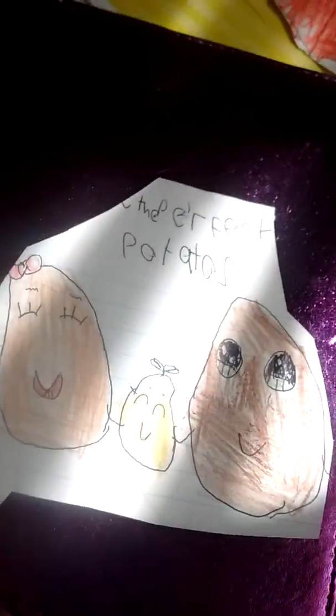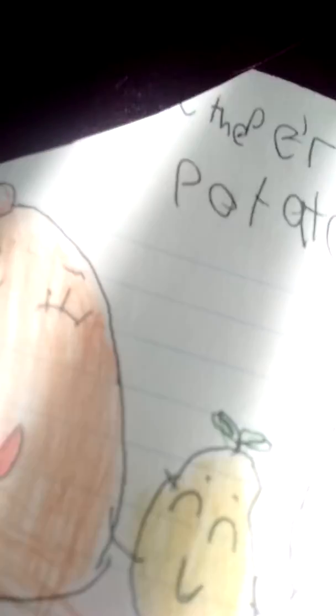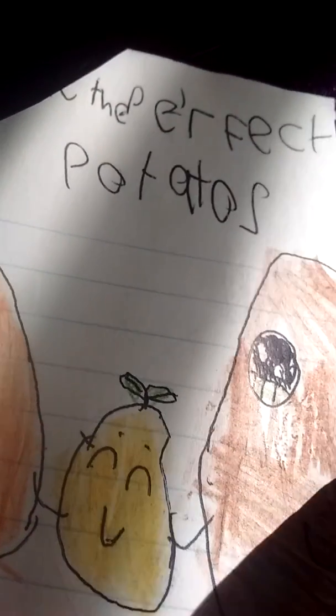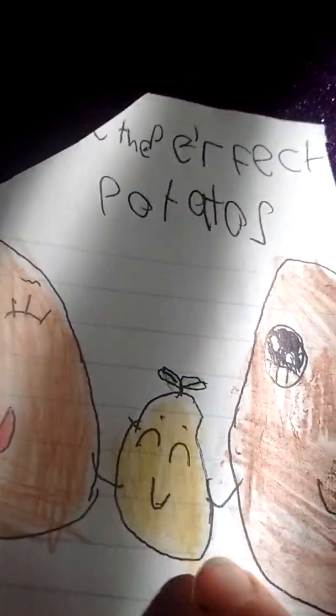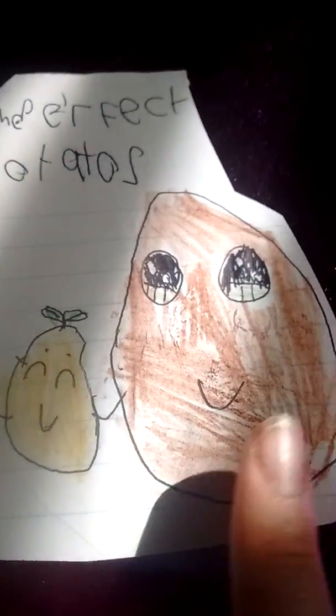Alright, anyway, next up we have the perfect potatoes. They're a family of potatoes. This is Mama Potato. This is Baby Potato. And this is Dada Potato. Mama Potato is a mixed kind of light, kind of dark brown. She has a pinkish bow, pink lips, and shut eyes because she is so happy for some reason. Mama Potato, you're on a piece of paper. Why are you so happy? And this is Baby Potato. Baby Potato is also very happy. And she's the same color as the french fries and the littler Nancy Nugget in the barbecue sauce. And this is Dada Potato. He's a dark brown, and there's nothing else to him, really.